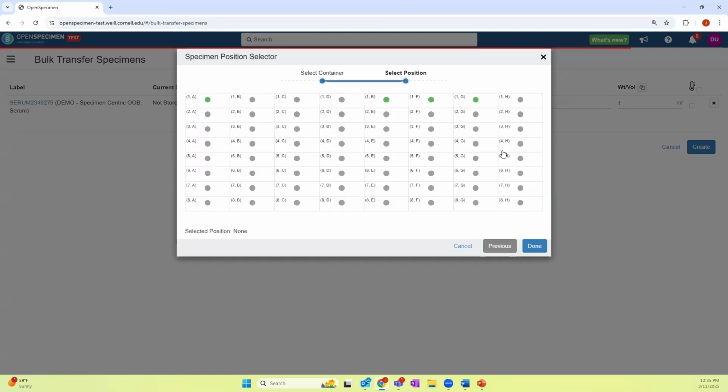I can select the individual box, and then I get a visual of the box itself with all of the available slots, which are these gray dots, or any slots that have been previously accounted for. These green dots mean that a specimen is already stored in that specific location. For this specimen, I want to store it in slot 1B.